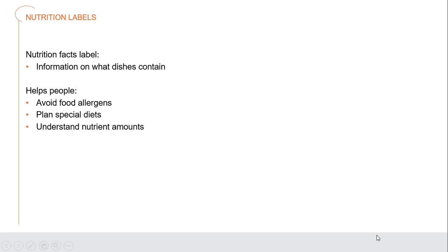And now on to nutritional labels. So a nutritional label has all of the nutritional facts on there, information on what that dish contains. So it helps people to avoid food allergens, it helps them to plan for special diets, and to understand the nutritional amounts that are actually in that food.